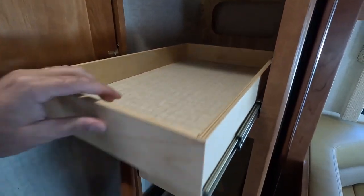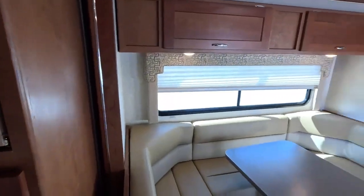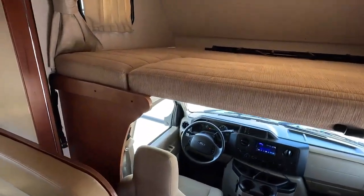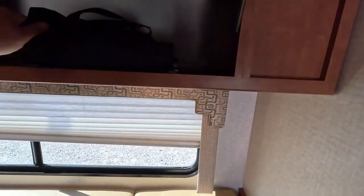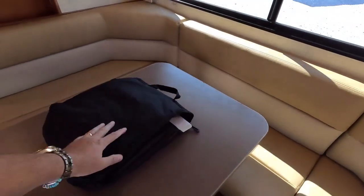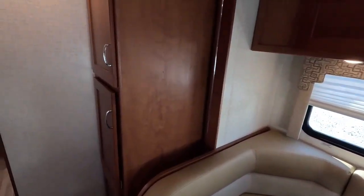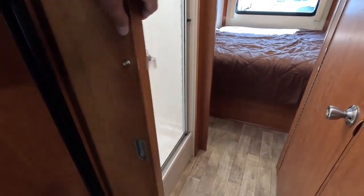And I know, guys, when you add a lot of slide outs in a smaller motorhome like this, you are going to lose some storage. That's no secret. You're kind of limited on what you can put when you have a moving wall. There's all your books and manuals, by the way. I forgot to lay those out. Hey, we got them. Looks like plenty of them. But you do have a solid sliding door right here if you want to cut off the bedroom area and bathroom area from the rest of the RV for privacy.